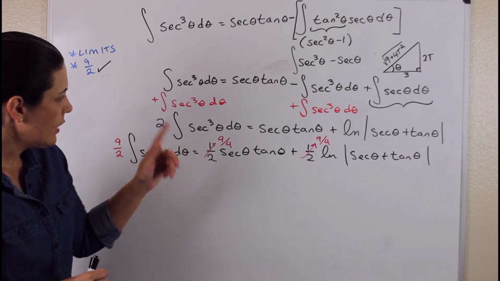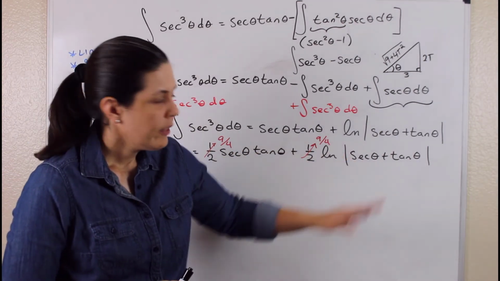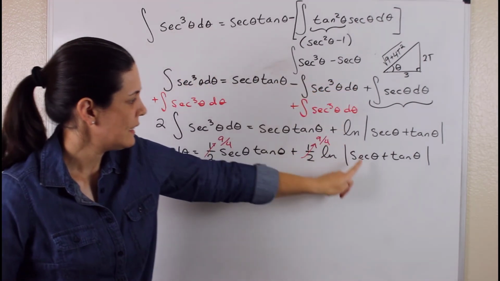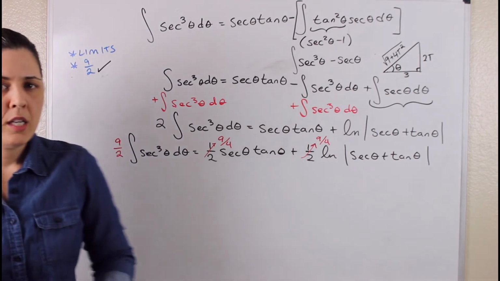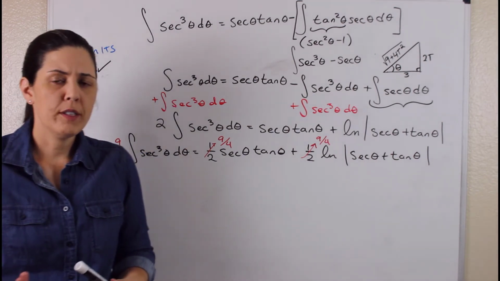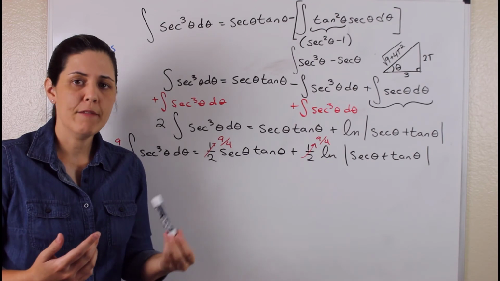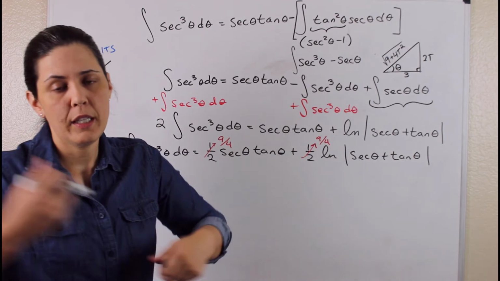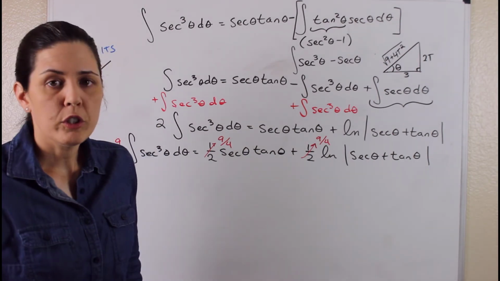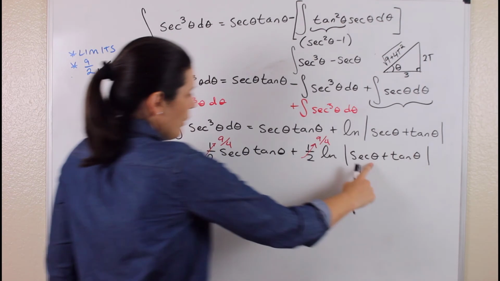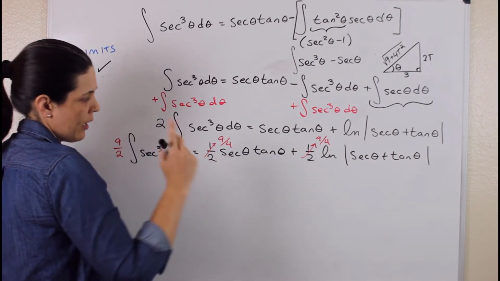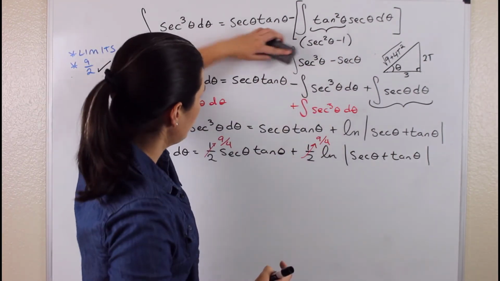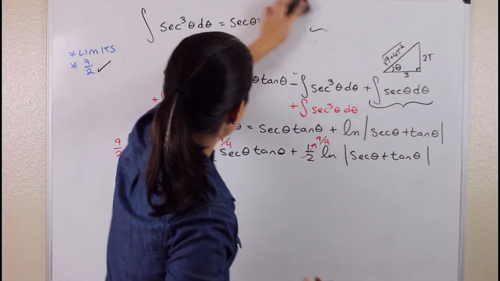From here, if you notice, technically I have to plug in for theta, but I have my triangle there to figure out what secant of theta is and what tangent of theta is. So you can solve for theta. It would require that you use inverse tangent, but I'm just going to leave it in terms of my values from my triangle and not have to actually use the inverse function. So here's what I'm saying. Everywhere in my expression here for my answer, I only have to figure out tangent theta and secant theta.